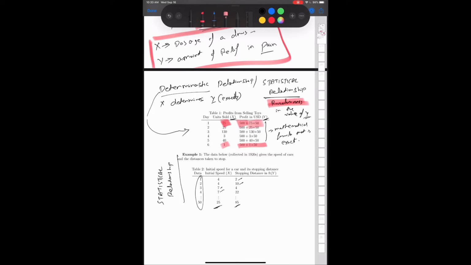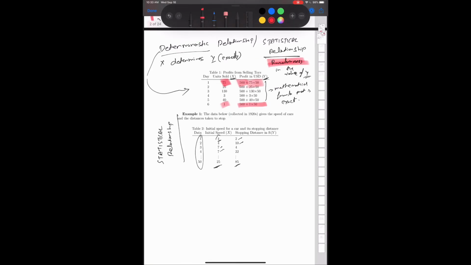And this relationship is not deterministic, because if you know x, you don't know what y is, right? There are two cars that have the same x, but they have different y's, right? In a deterministic relationship like here, if you know x, you know y. In a statistical relationship, if you know x, you don't necessarily know y, okay. If two people have the same x, this does not mean they will have the same y, okay.